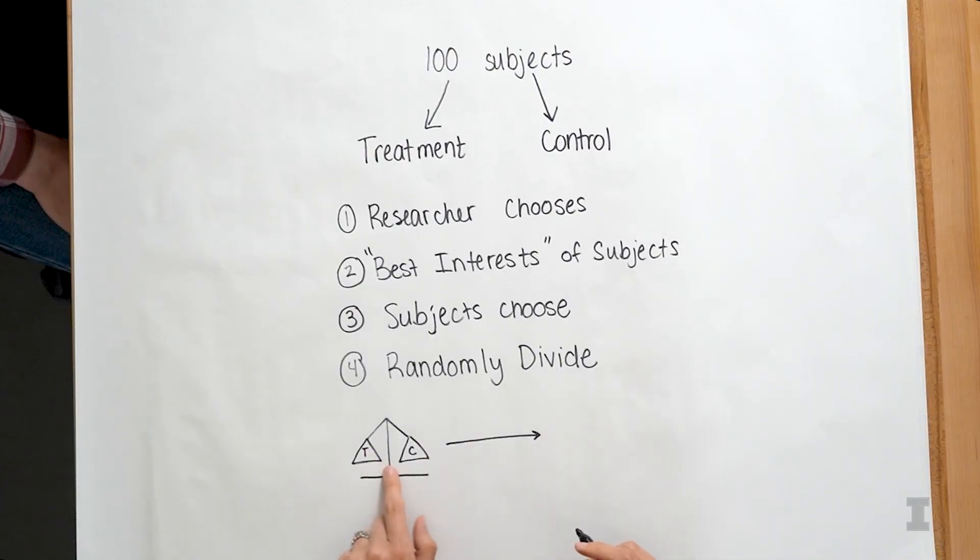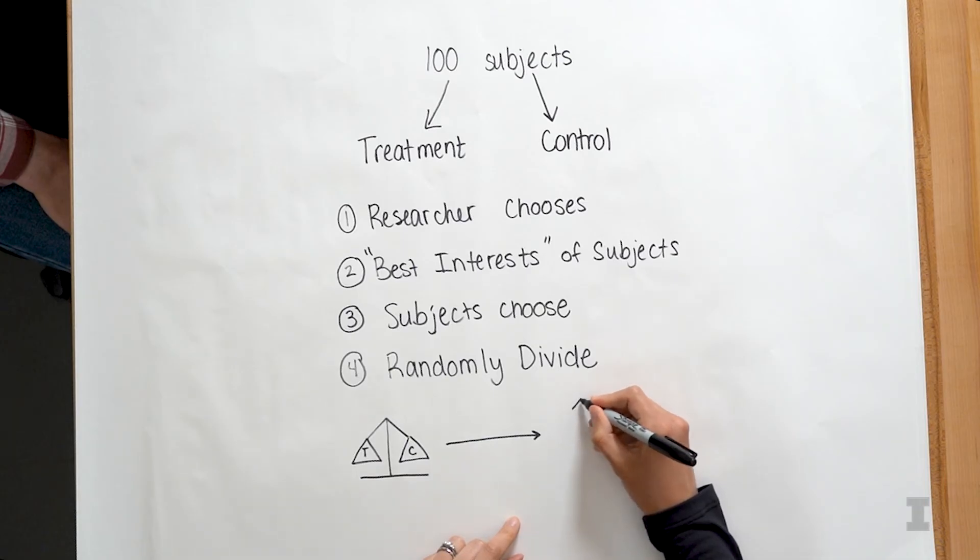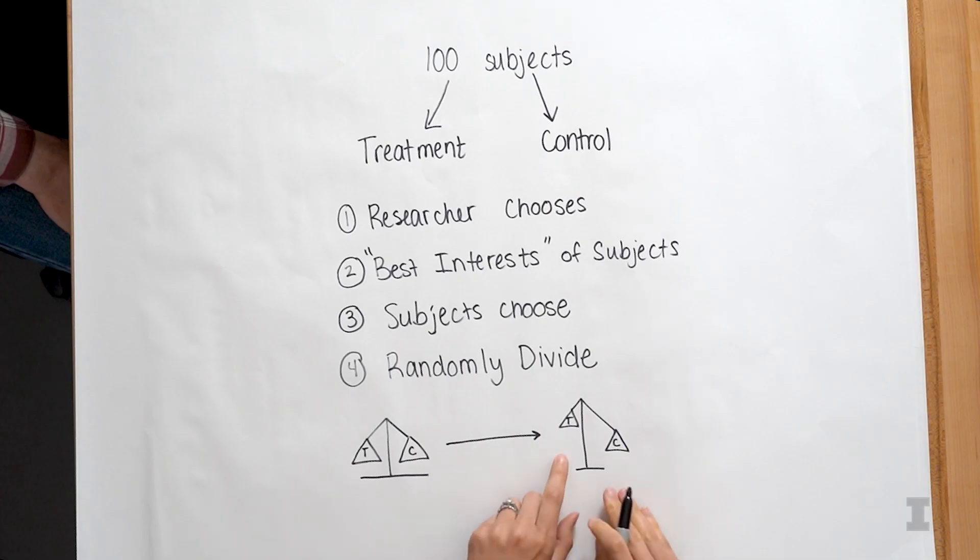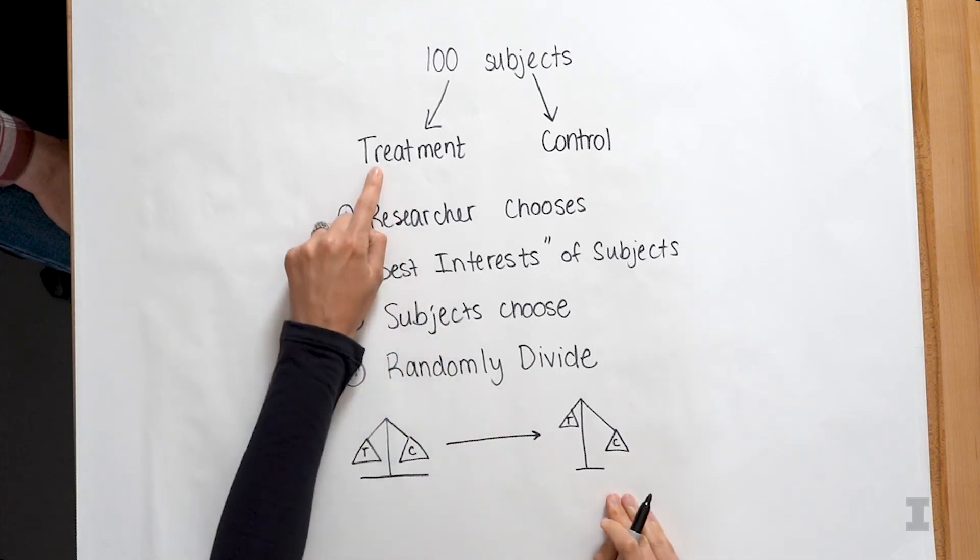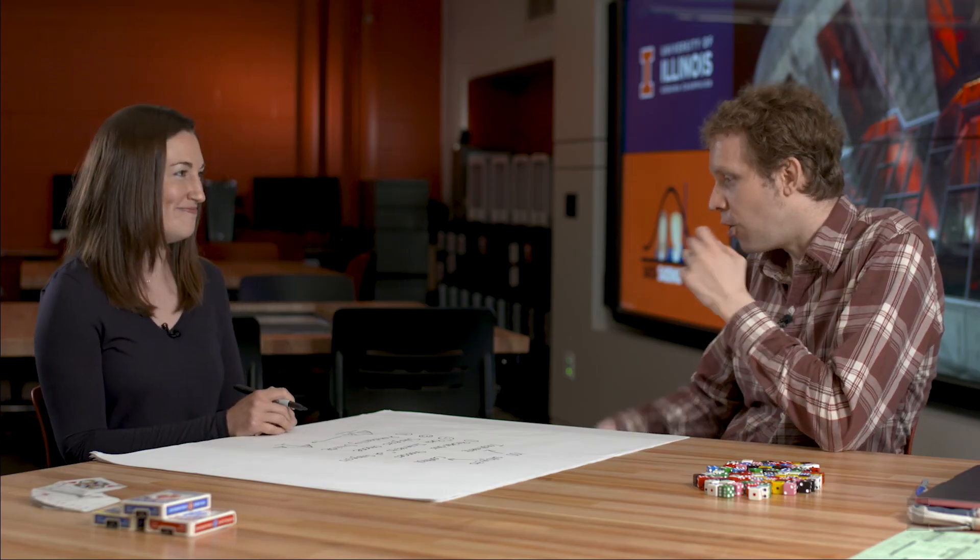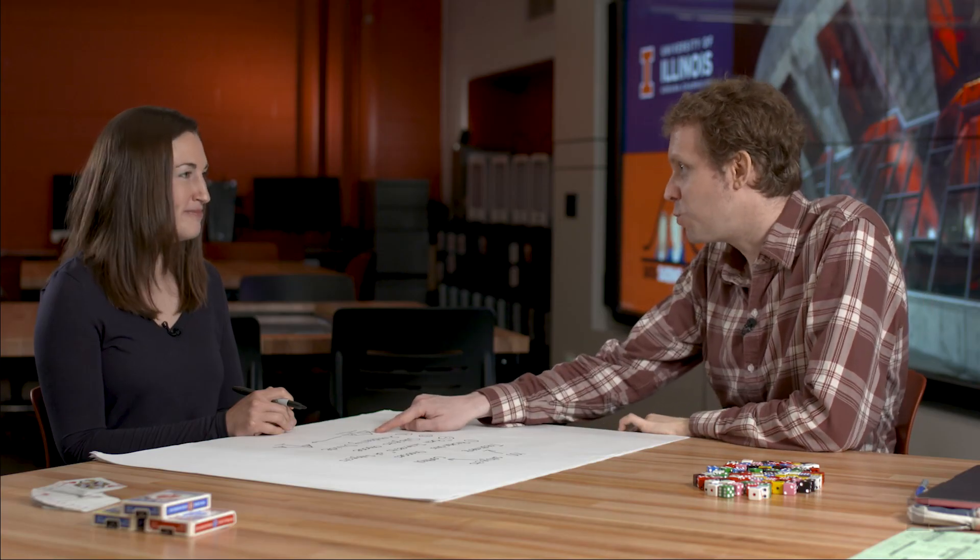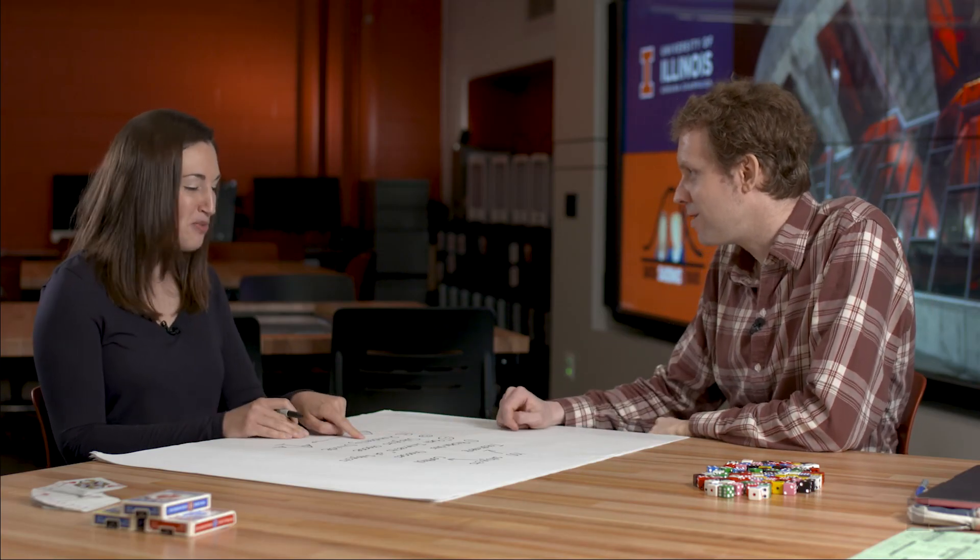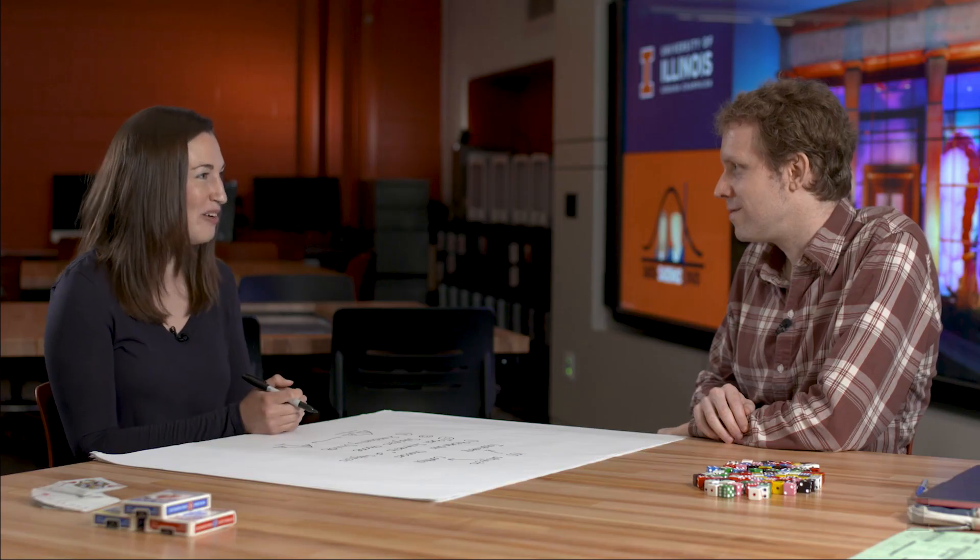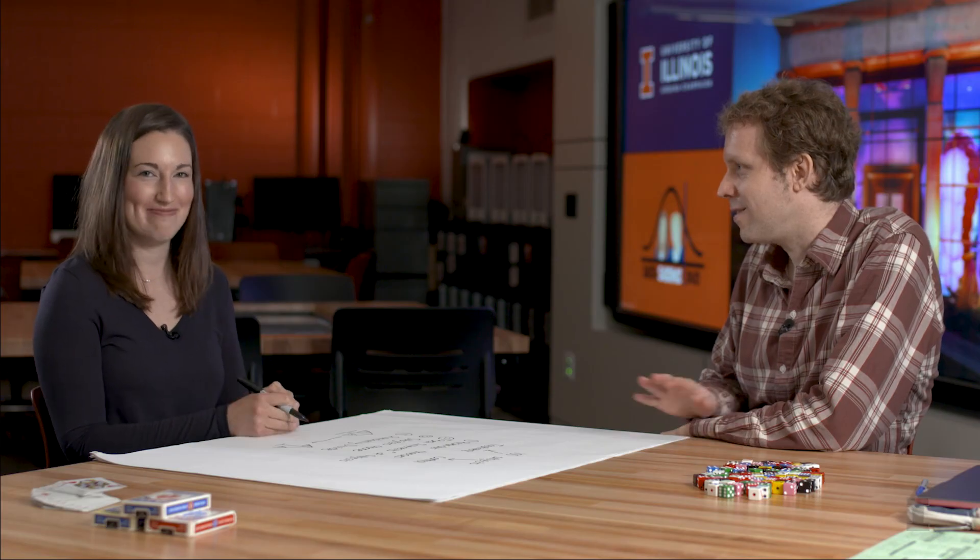Like say we see something like, let's see, how do I draw this? Something like this, where the treatment group did a lot better than the control group, then we can attribute this difference to the treatment itself. We can say that our drug actually worked. And that's a really powerful thing when we want to know, does something work? We can only make that conclusion if our original groups were actually equal. Yes. And the best way to do that is to randomly divide them. So that is a bit of experimental design. And we are definitely going to talk more about this throughout the series. Awesome.